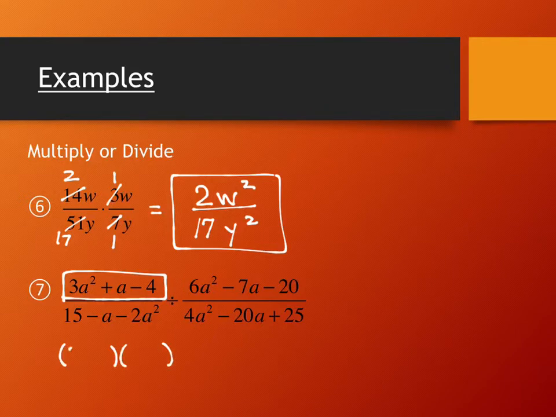3a squared would be 3a and a. The sign at the end is negative, which means I have one negative and one positive, and I don't know which one's which right now, so I'm just going to put them in there. I have the number 4 at the end, so one option is 4 and 1. That might give me the 1 in the middle, because if one of them's 4 and one of them's 3, they're one apart. So it does seem reasonable to try the numbers 4 and 1.